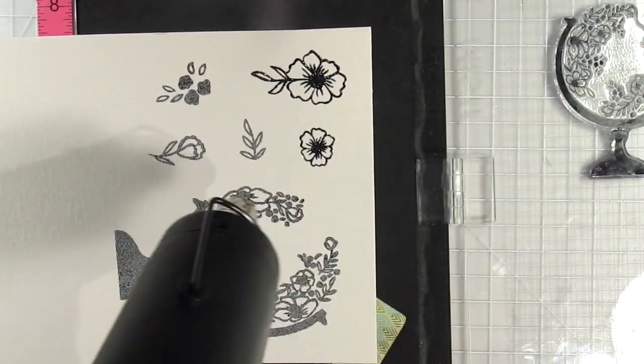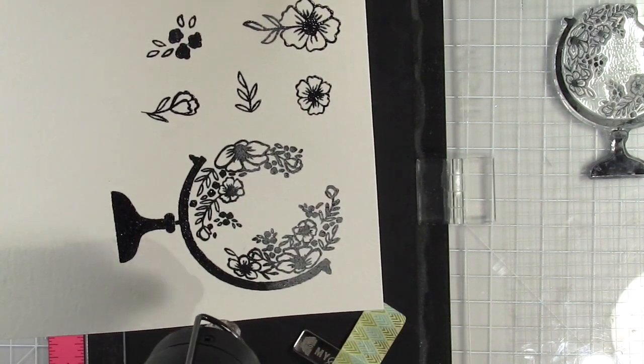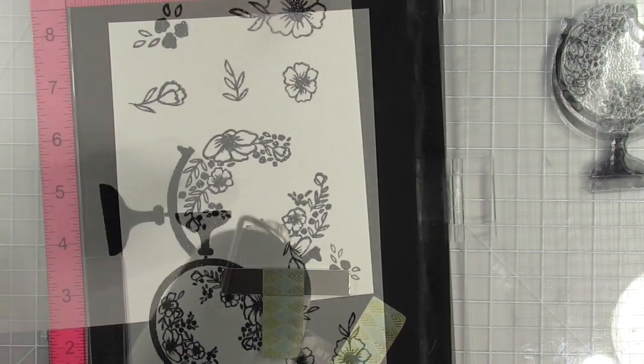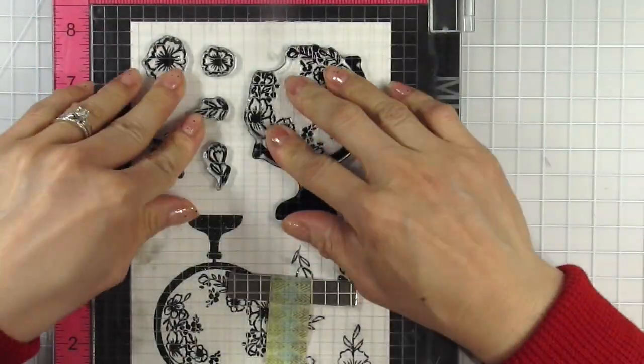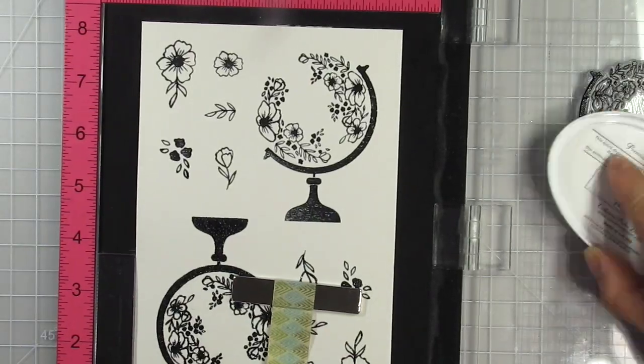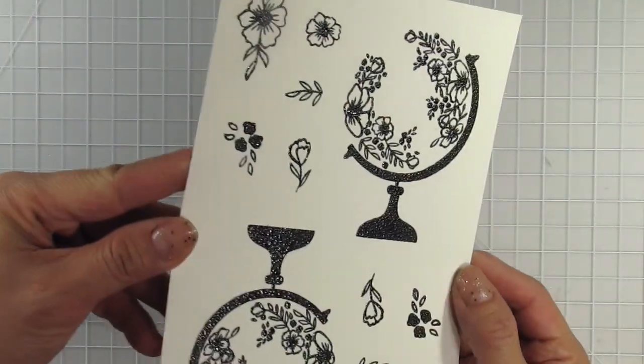The first thing I do is stamp all of the images using Midnight ink. I tap lightly on the stamps and the ink covers them easily. The reason I have to re-ink a couple of times is because I'm stamping on watercolor cardstock, which is a little lumpy. Having the Misty stamping tool makes it easy to re-ink and stamp in the same spot when needed.